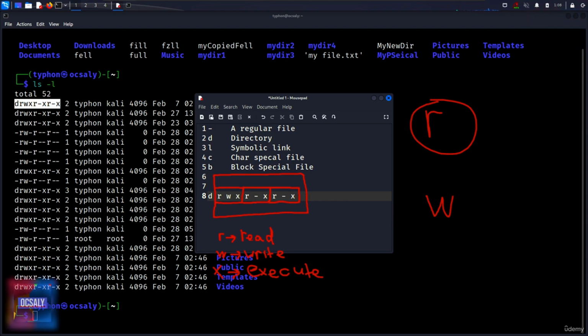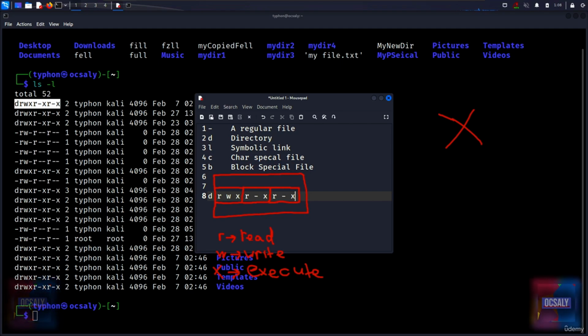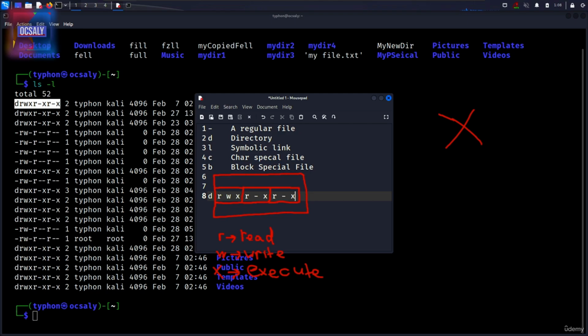We also have the X. If you use this X in a file, it allows the file to be treated as a program and executed.